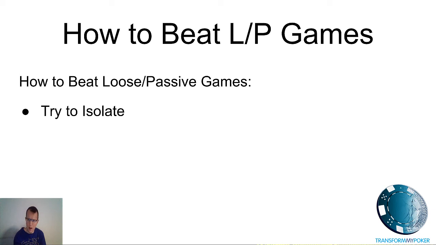When you're trying to make a raise pre-flop, for example, what are you really trying to do? First goal is to make everyone fold and win. That's a good goal. You take all the money on the table, there's no further risk. Thank you very much. So everybody folding is a good result.